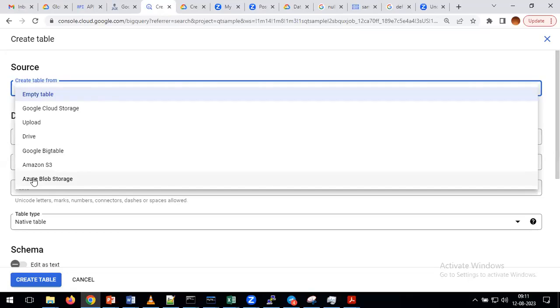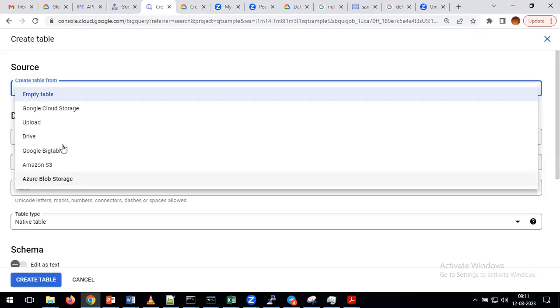GCP. Indirectly, what we are doing here is, by using the GCP service, you can connect to the Amazon service. By using the GCP service, you can connect to the Azure service. That's the reason we call BigQuery a multi-cloud option. Depending on your requirement, from the S3 bucket, you can read the data and create the table in BigQuery, or you can read the data from Azure Blob Storage and create the table in BigQuery. That's the reason we say BigQuery provides the multi-cloud feature.